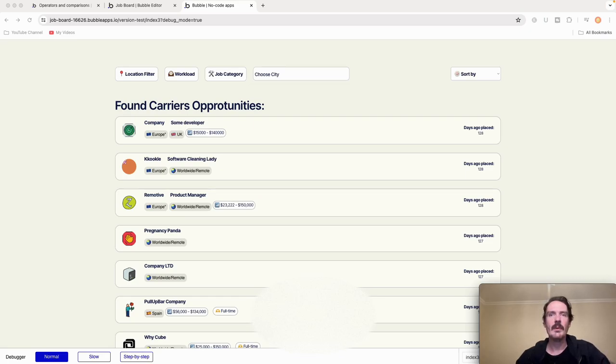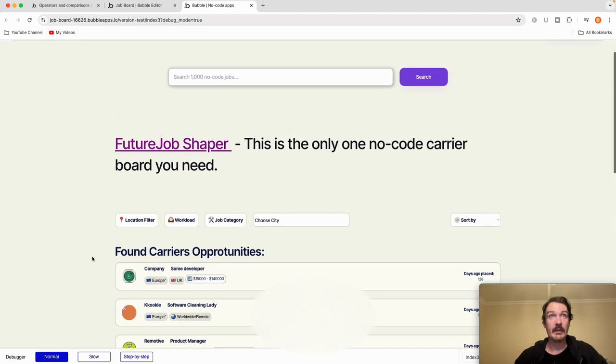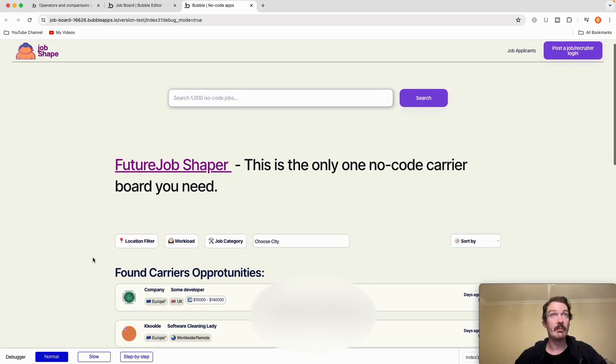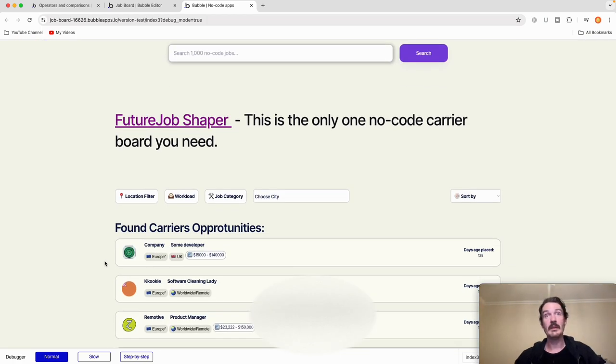I will show you how you can use the advanced operator intersect with and how you can apply it on your repeating groups and the list of data. This is my main page, and I'm currently in the middle of building a marketplace with different job roles, and I would like to let my users choose not only one but two or three more possible locations.